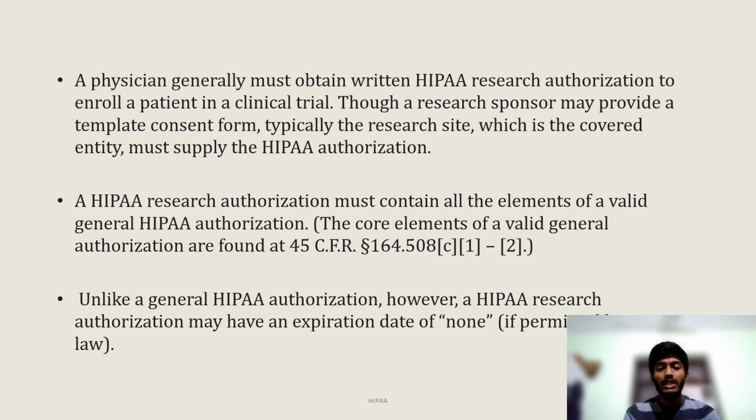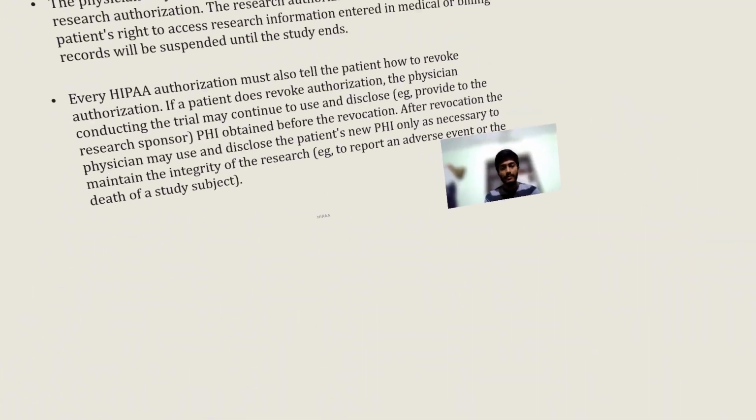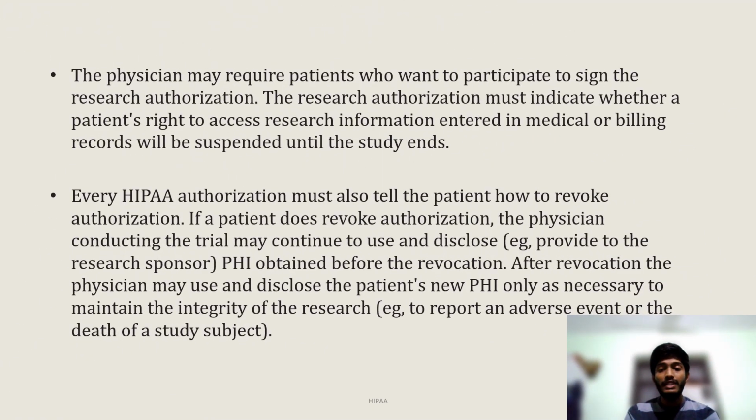Unlike a general HIPAA authorization, however, a HIPAA research authorization may have an expiry date of none. That means whenever a research is going to be prolonged and an expiry date is not needed, then the expiry date will be set as none. The physician may require patients who want to participate to sign the research authorization.